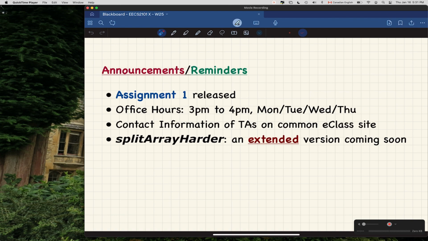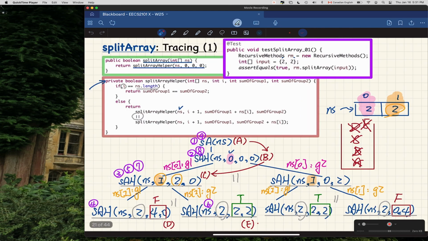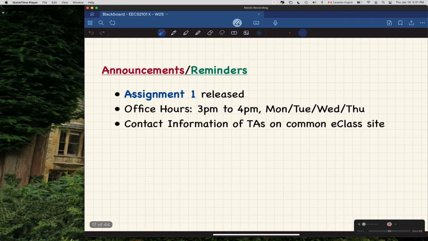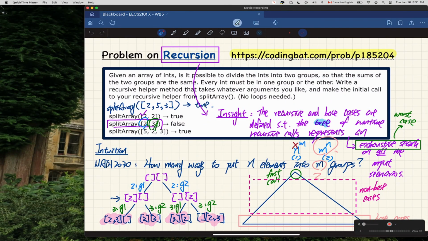All right, so from last time, we basically just solved a single problem, which is not trivial. We talked about that split array problem. You can think of that one as a very good example of what you're going to deal with during the programming test. So you really want to take a look at the format. You will be given some informal description of the problem, and you will be given some example calls to the method, which might be expressed in this form, or most likely as some JUnit test cases for you to start with. And the insight that we talked about, which is the recursive lines you have to write in Java, is quite brief, no more than 10 lines.